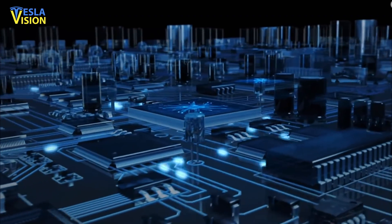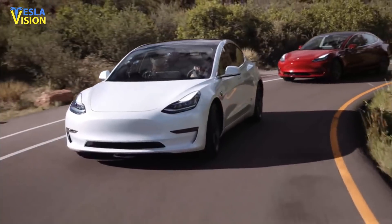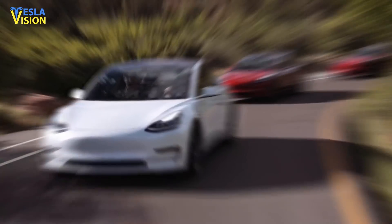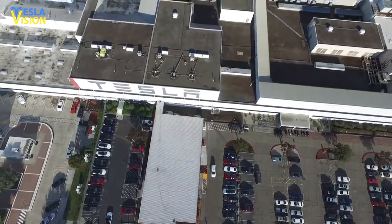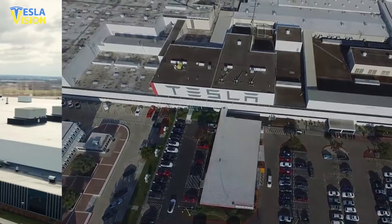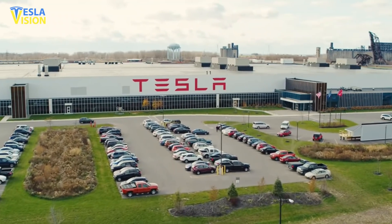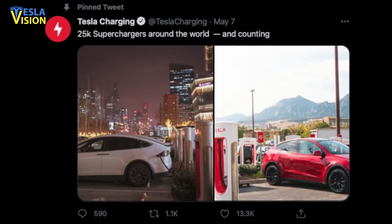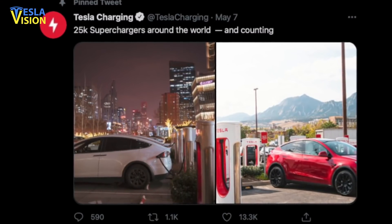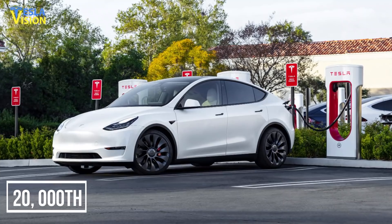While the chip production and overall market are not as much under Tesla's control at the moment, one thing Tesla does have full control of is its Superchargers. Tesla's supercharger installations were originally manufactured in Fremont, California. The automaker transferred production to Gigafactory New York — where it also produces solar roof tiles — with the debut of the Supercharger V3. Tesla was able to increase production as a result of the shift, which allowed it to expand the network with more powerful Supercharger V3 stations. Tesla increased deployment in 2020 and installed the 20,000th Supercharger in the network.